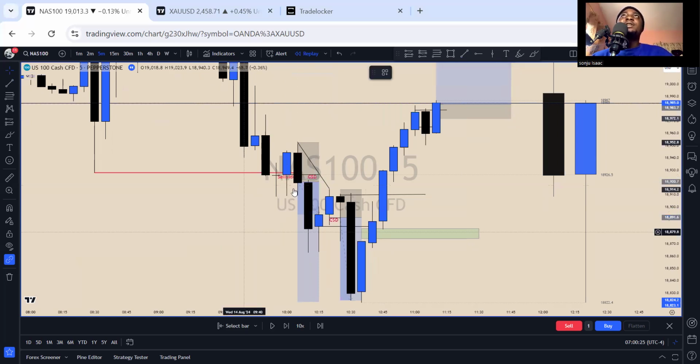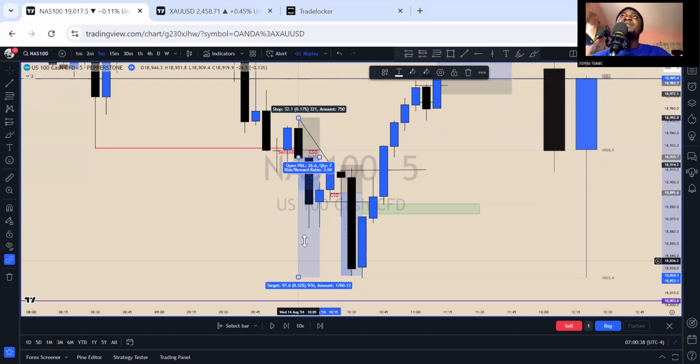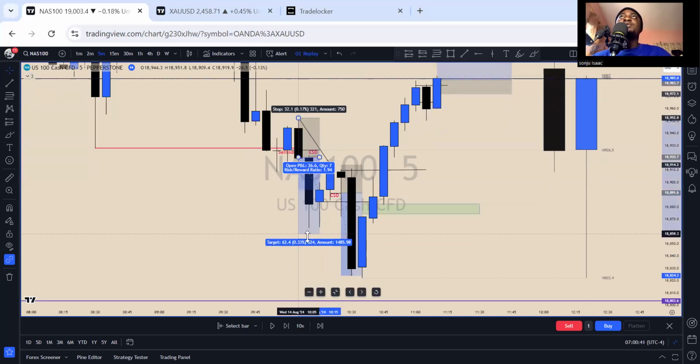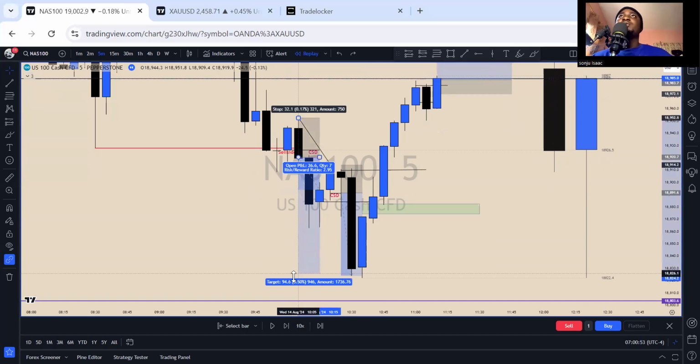You could enter off the close or the retest, but most of the time I enter off the close when my stop loss is reasonable, because I always put my stops on the closest swing high. So my stops are at that high, and I always try to get a minimum 1 to 2 risk to reward. But since we had this low here, I was just expecting to get off the trade based on the reaction I see on the candles. I think this trade would have been a very good 1 to 3 risk to reward. But I didn't enter from there.